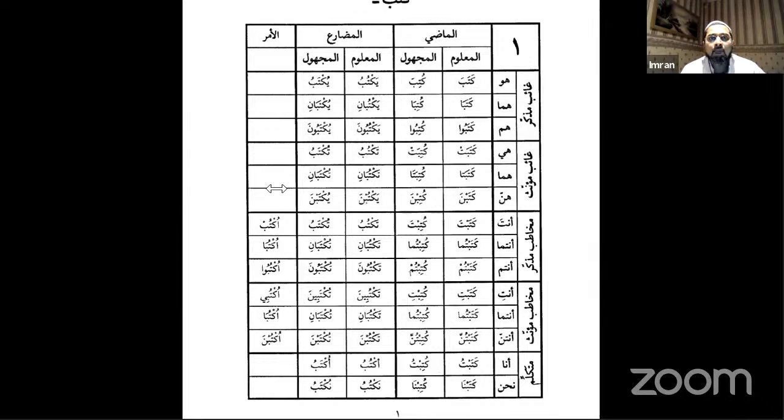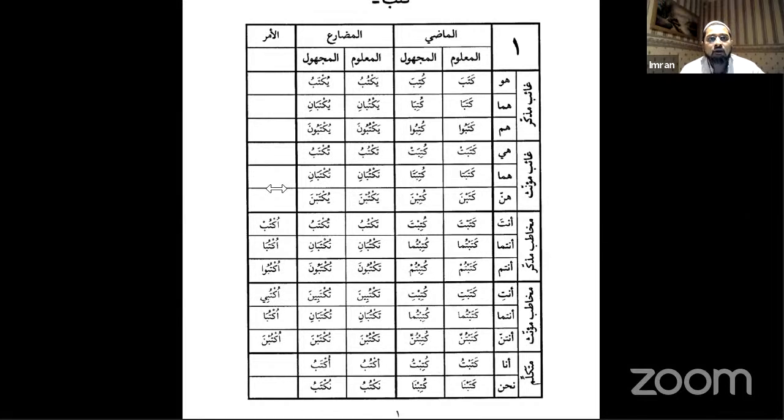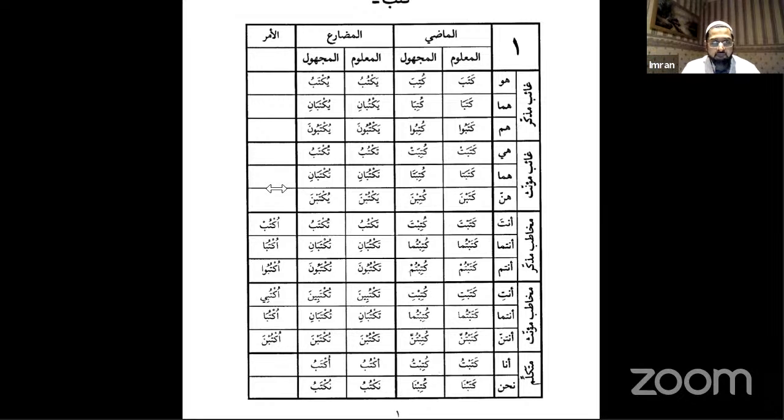So the babs are verbs where you have the 3-letter verbs, the 4-letter verbs, the 5-letter verbs, and 6, and those give different meanings. The doers are known, but they are different patterns. I'll give you an example. Istaghfara has alif, sin, ta, ghain, fa, ra. It has 6 letters in total. These different patterns take the 3-letter verb, which is ghafara, he forgave, and give it the meaning 'he sought forgiveness'.